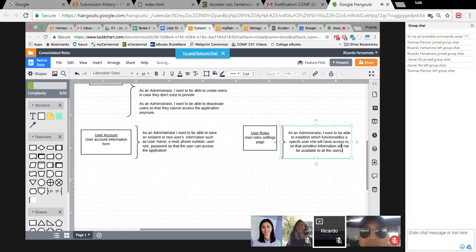Or the sensitive information will be available according to user privilege, so that it will only be available to authorized people. Or users or personnel.